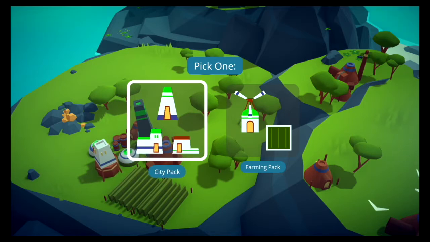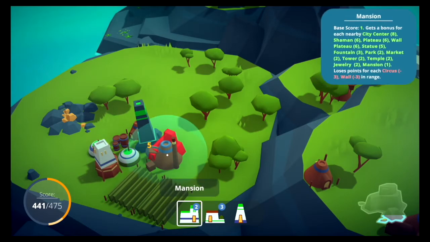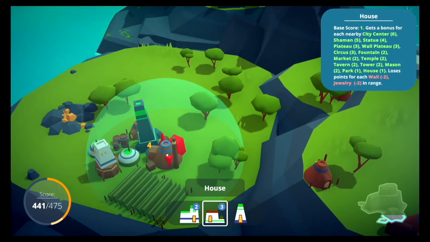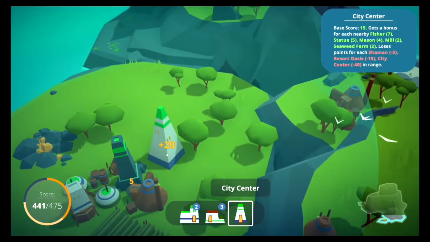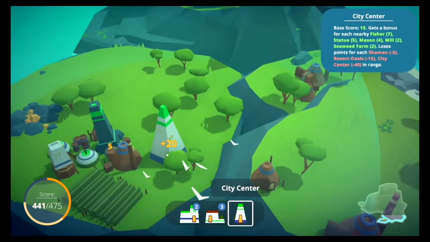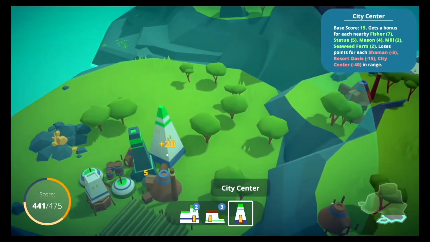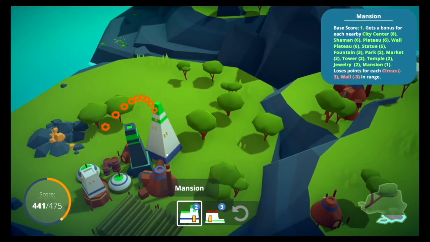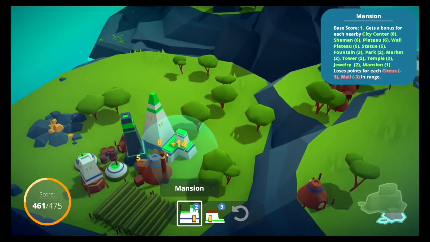Let's go with the city pack. So, with that we get 2 mansions, 3 houses, and 1 city center. So, we're only going to get, looks like, a maximum of 20. So I said we put it there. Yeah, there we go. Try to get it as close to everything as possible. And looks like we'll get some decent points for the mansion there, so we'll put it there.